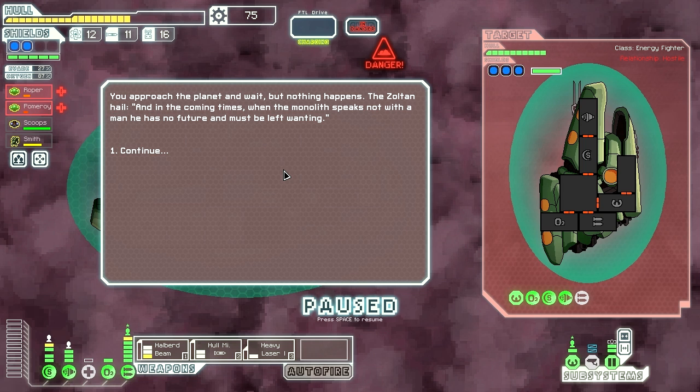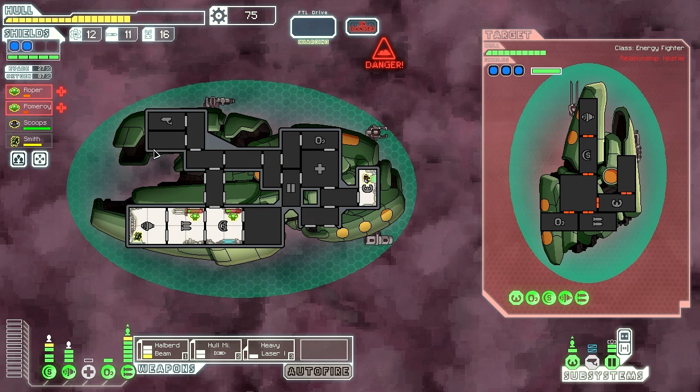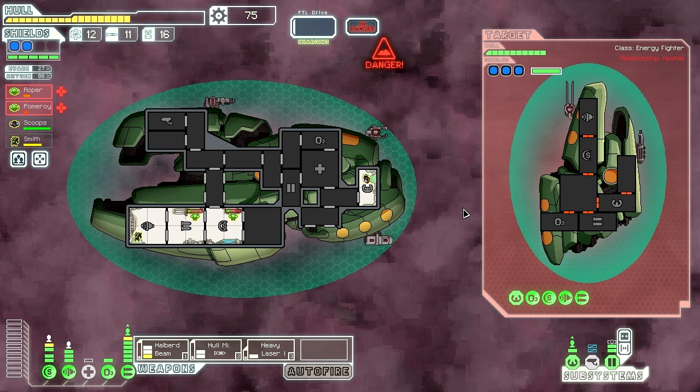The Zoltan hail, and in coming times, when the monolith speaks not with a man, he has no future and must be left wanting. Wait, hang on. Hang on, what? And in coming times, when the monolith speaks not with a man, he has no future and must be left wanting. No idea what that means, but apparently we're being attacked.